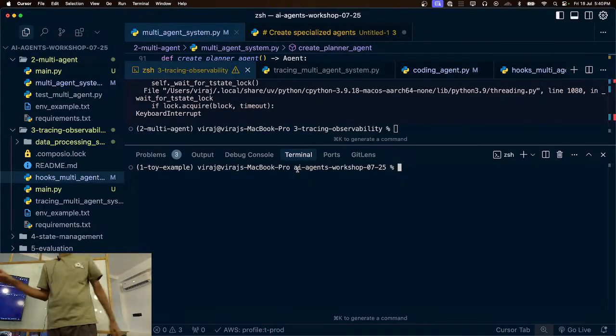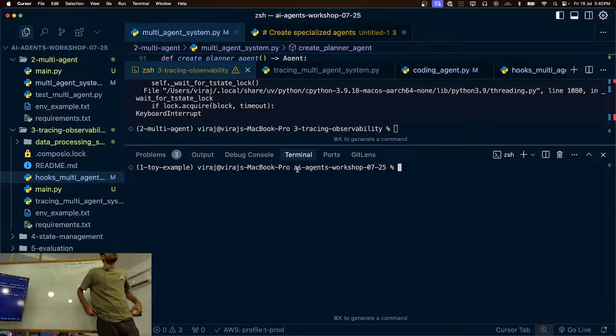So far, any doubts? Any doubts on hooks? Doubts on tracing? Why it is important? Why you need it? And the powerfulness of hooks. This is also the case with Google ADK. They also give you these lifecycle management tools. You can add functions before and after tool calls, before and after agents. And you know why to use them, where to use them. In many advanced cases, these will help you out in adding more logs, adding more validation. Once that is clear, I think we can move on to the state.